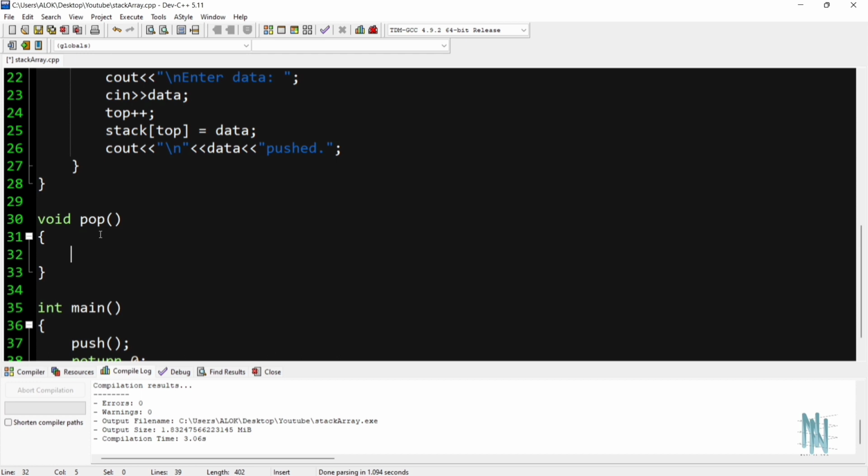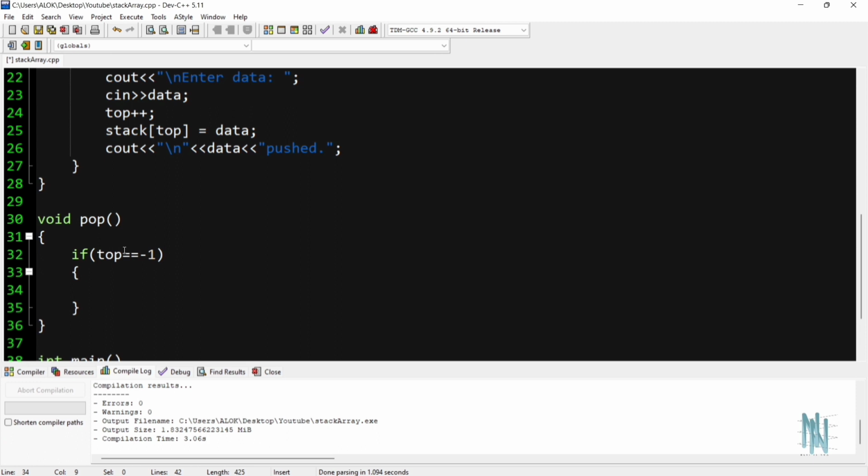Before popping out the element, we will first check whether the stack is empty or not. If the stack is empty, then we cannot pop the element. So first we'll check: if top equals -1, it means the stack is empty.